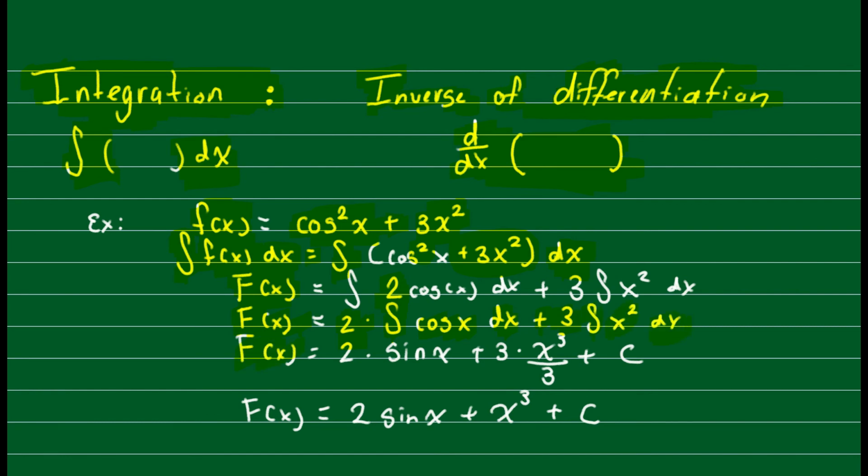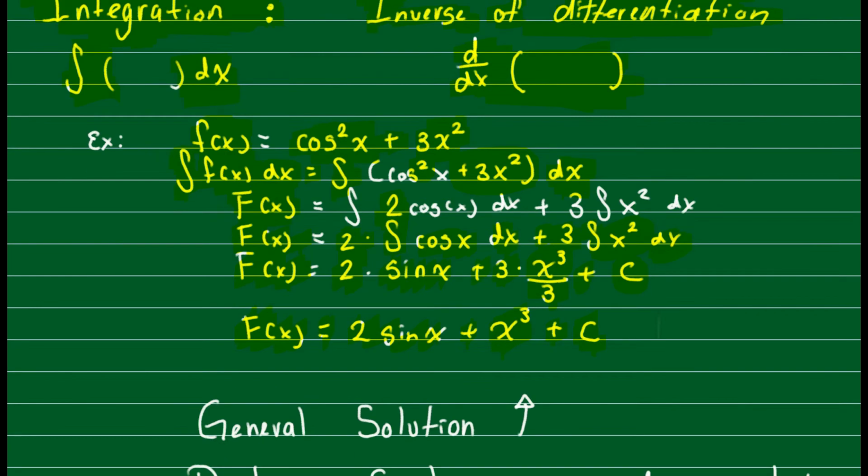If we carry that operation, we have that this is equal to 2 times the antiderivative of cosine of x, which is sine of x. Let's see, that derivative of sine is cosine. Yes, that works out. So plus this 3 stays here. Let's undo the power rule on the x squared. X to the third power over 3 plus this constant of integration. If we put everything together, we have the capital F of x is equal to 2 sine of x plus x cubed plus our constant of integration.